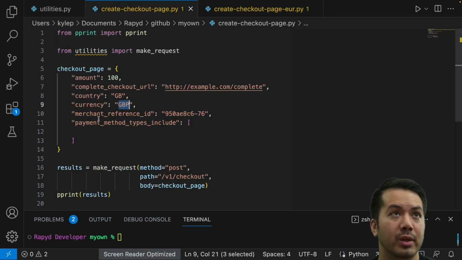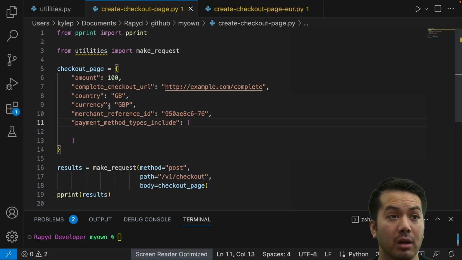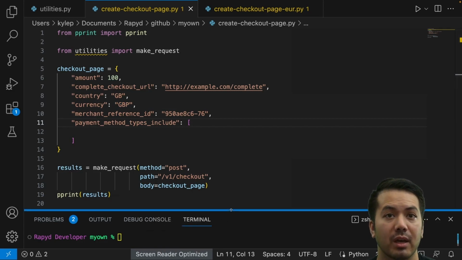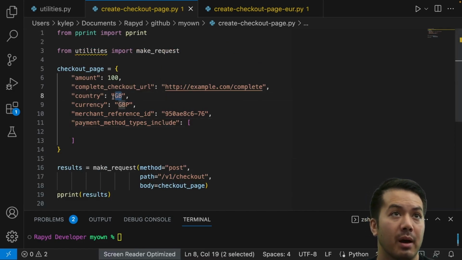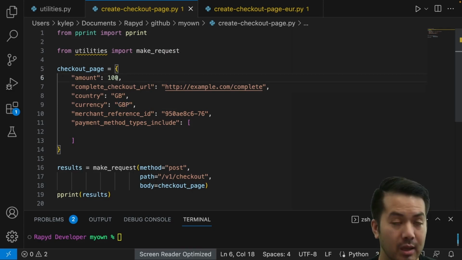And so what I'm going to do is take a look at our example here for the file. Here is one using British pounds, amount 100. Let's increase that to 1,000.